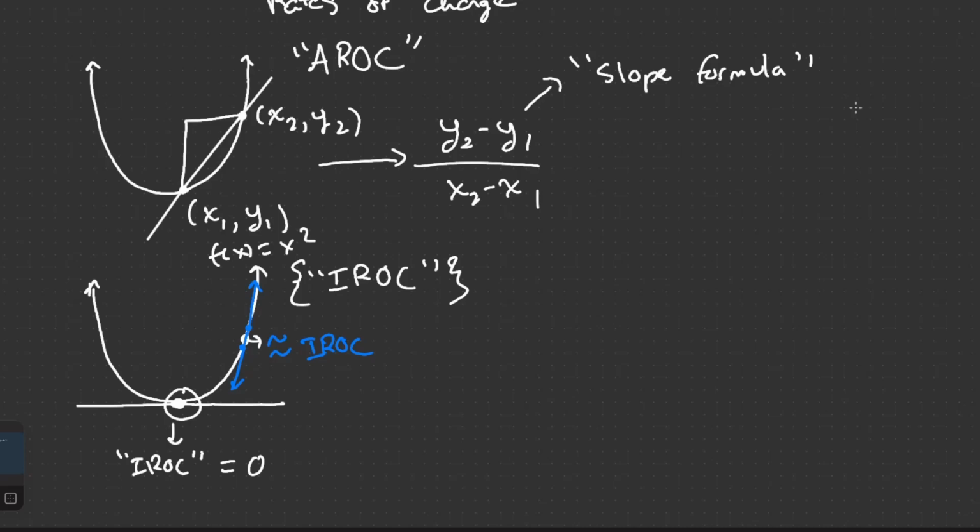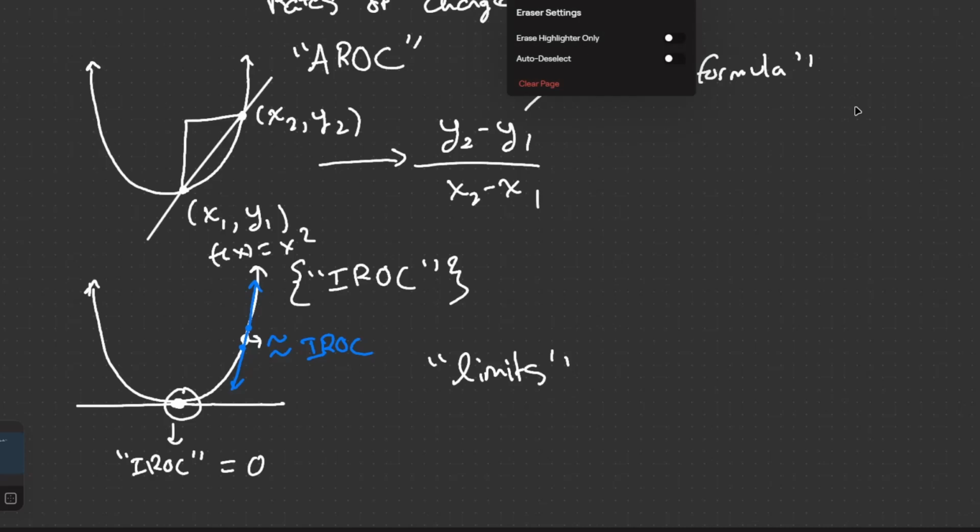And what if you wanted to find the instantaneous rate of change throughout the graph? That's coming up later. That's the concept called the derivative. But for now, we're going to teach you how to do this using quote-unquote limits. Now, you might not know what limits are yet, which is okay, that's normal. But first, before we begin talking about limits, I'm going to begin by talking about specific functions and function properties.